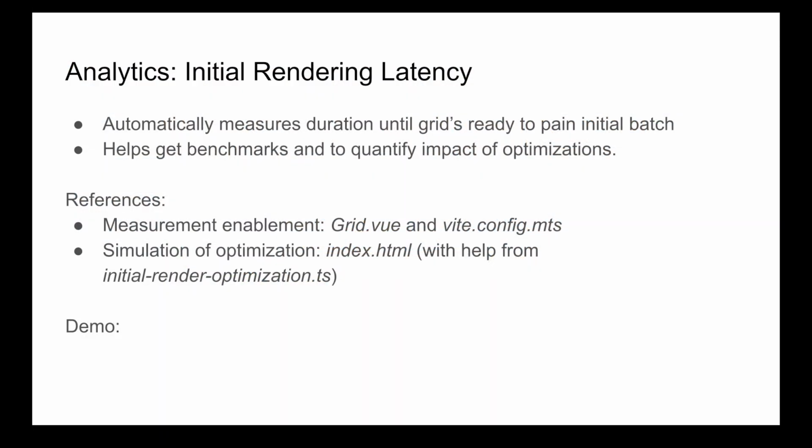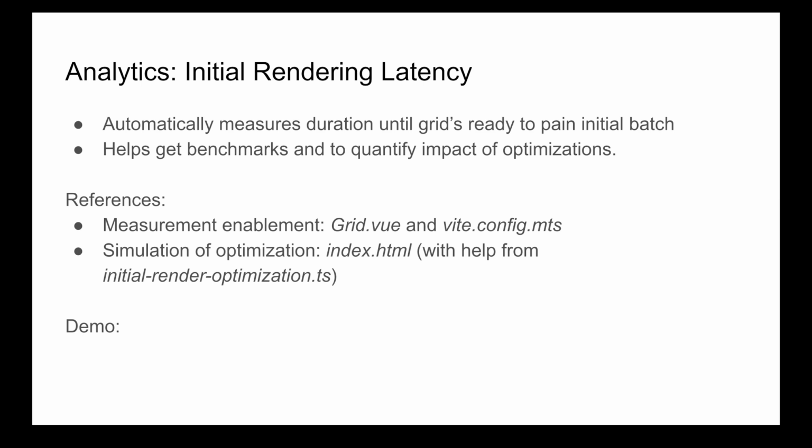The final neat analytical thing is that the application has code to automate measurements of the duration between the server receiving the initial page request and the grid's readiness to paint the initial batch. This helps the developer benchmark the initial rendering latency and ultimately helps them optimize it and quantify the improvement. Please refer to the code in grid.view and v.config.mts for how this is done.